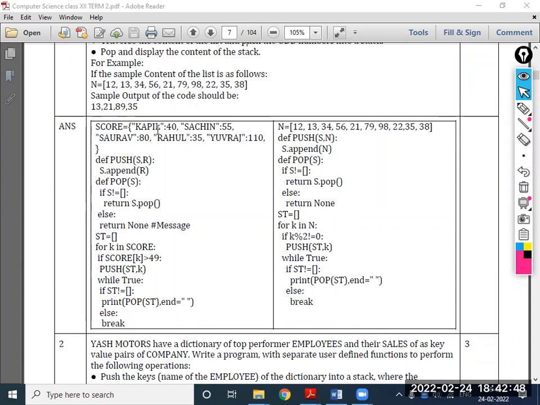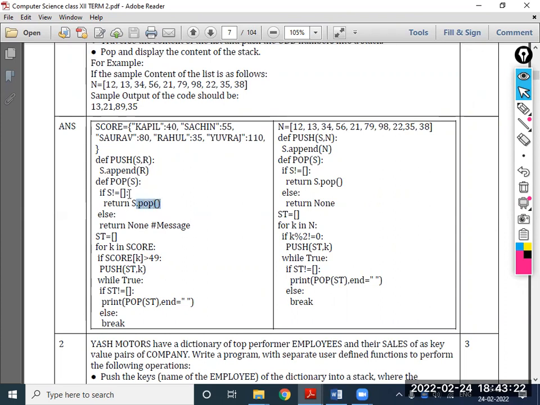So, score Kapil 40. We have to define a function push with two parameters, S and R, where S is the stack. S dot append: append always adds the value at the end, so append R will add it in the stack. Define pop S: if S is not equal to null, null meaning nothing, return S dot pop.